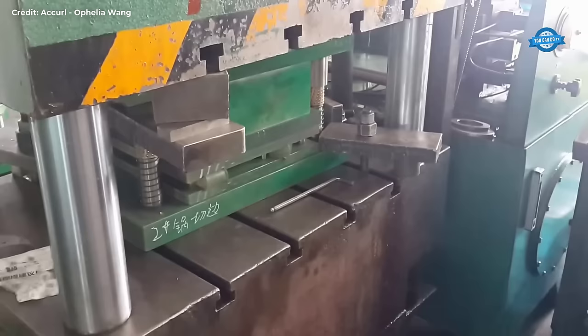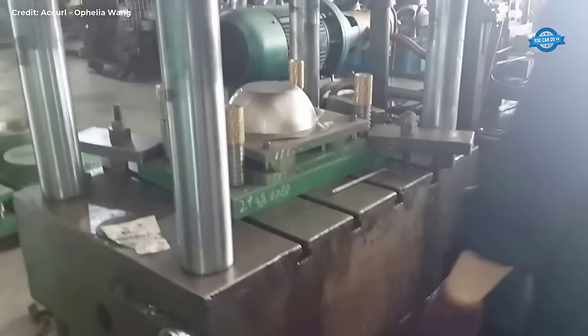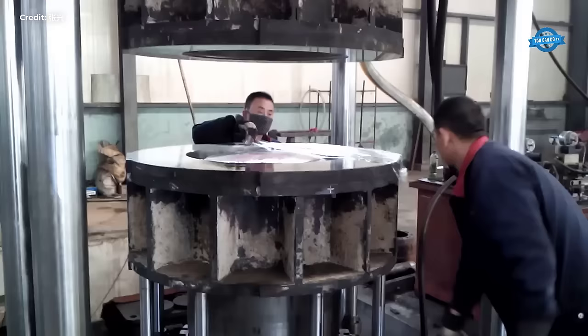Once the material and dies are prepared, the stainless steel sheets are loaded into the hydraulic press. This is usually done manually or with the assistance of automated feeding systems, depending on the scale of production. Hydraulic presses utilize hydraulic fluid to generate immense pressure, which is applied uniformly to the stainless steel sheet through the die. This pressure forces the metal to conform to the shape of the die, gradually forming the desired pan structure.